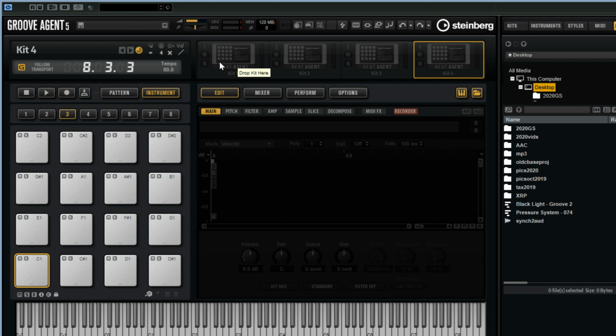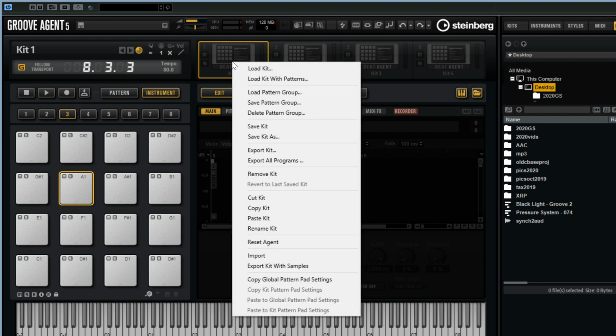So I'll just go over the transport features here, and you've got banks of pads. So 8 banks of pads. 1, 2, 3, 4, 5, 6, 7, 8 banks of pads. And there's tons of features. There's more features than I'm going to go into in this video, that's for sure. So anyways, here's Beat Agent.